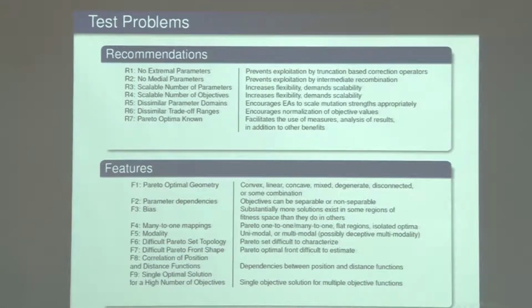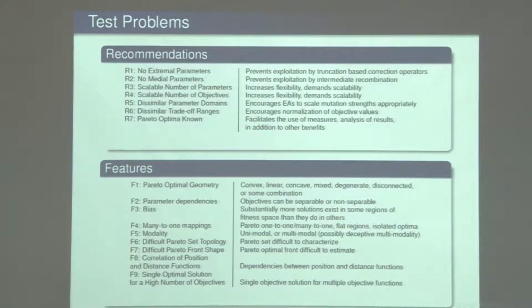So what does this mean? Okay, I should have a problem such that the solution is not in the extremes of the Pareto Front. Because if I put it in the extremes, it may happen that the operators exploit this information. Also, I should not put it in the middle.